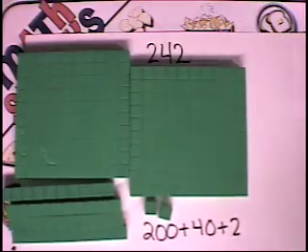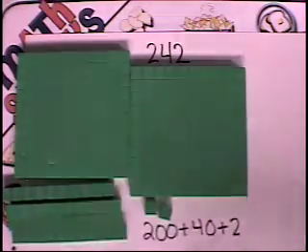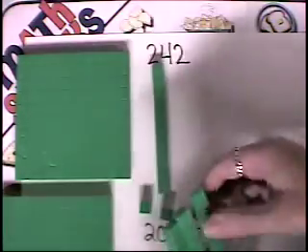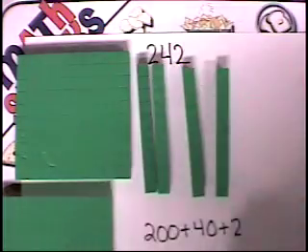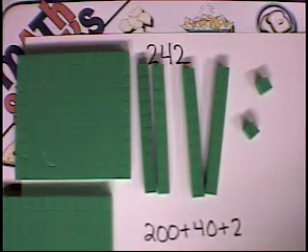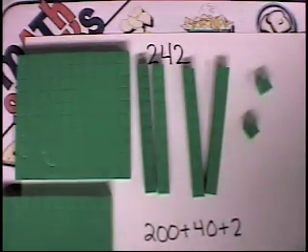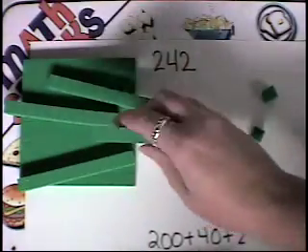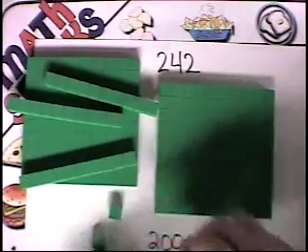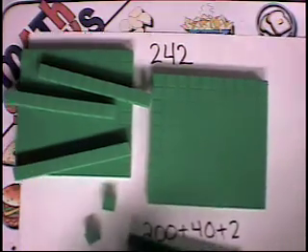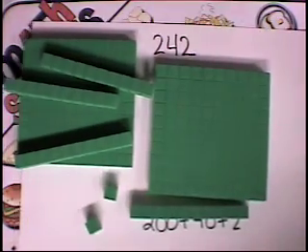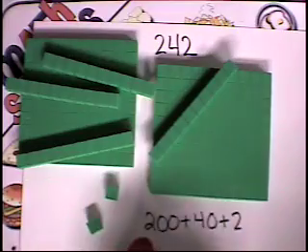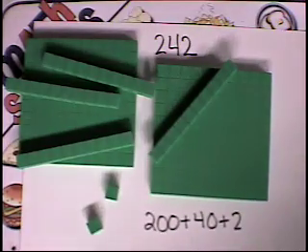Now, I was hesitating because I was thinking, you know what I've seen a lot of times in textbooks? They always seem to go like this. Here's your 200, here's your 40, and there's your 2. You're right. But what I've seen them do, they try to mix this up on tests. Sometimes they'll do it like this, and they'll say, can you still see those okay? Yes. They might go like this and ask how many blocks are out there. So, is it still 242? Yes, all you did was rearrange them. I could have written this as 2 plus 200 plus 40, and it would have been the same thing.